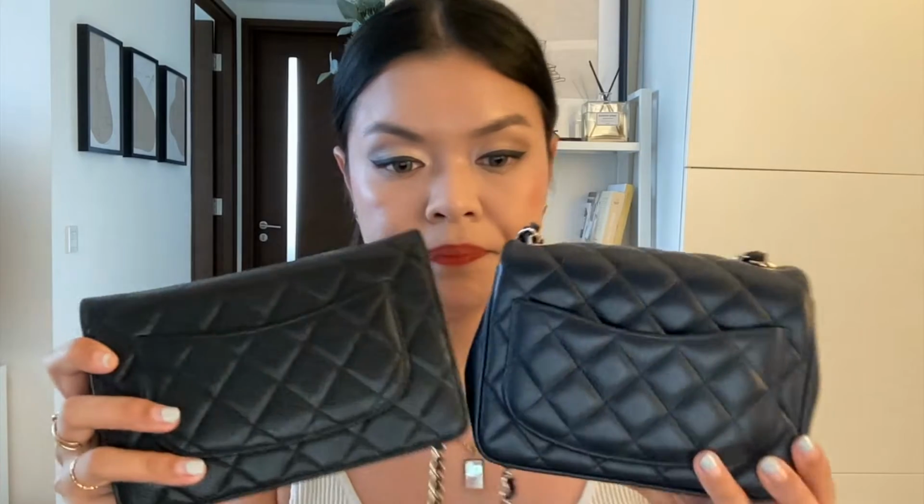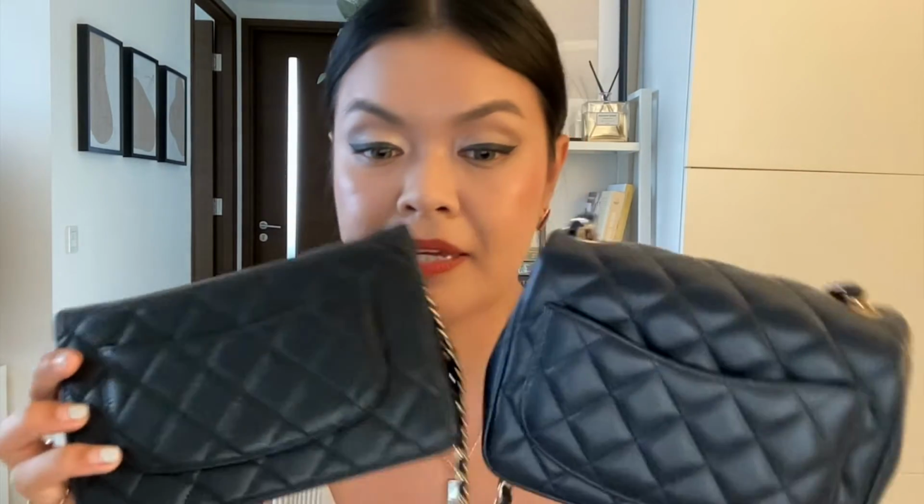This is what it looks like at the back. Both has the pocket that honestly doesn't really hold anything. For me, it would probably hold a card of some sort, and then that's pretty much it. Next, we're gonna look inside the bag.